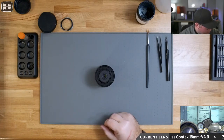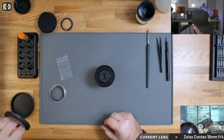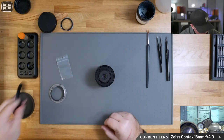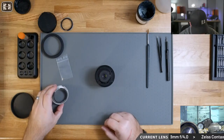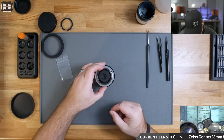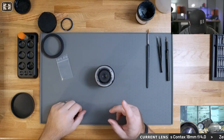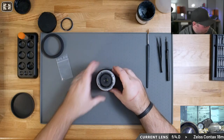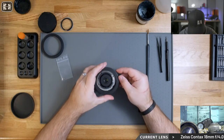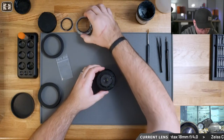All right, I believe this is getting a mount conversion. There's our screws, there's our mount. Perfect. I believe I need to do the gear before. Actually, that might fit over. There's our gear. Ooh, yeah. Actually, I should do the gear before I even put the iris back together entirely.